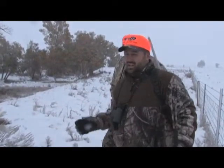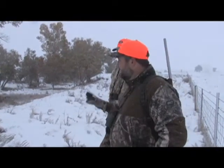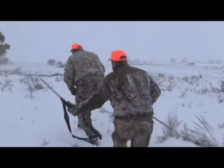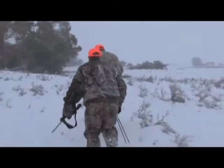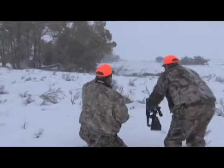When you're hunting out west, you got to be prepared for anything. First part of October, there's a snowstorm coming in. As you can see, it's been snowing already. Supposed to get 6 to 9 more inches tonight. These goofy antelope are moving down into the trees, so we've got one that Bob spotted. We're going to try and move in on them, see if we can get close enough. I've never hunted antelope in the trees before. They're usually in the open, but do what we got to do. Yep.